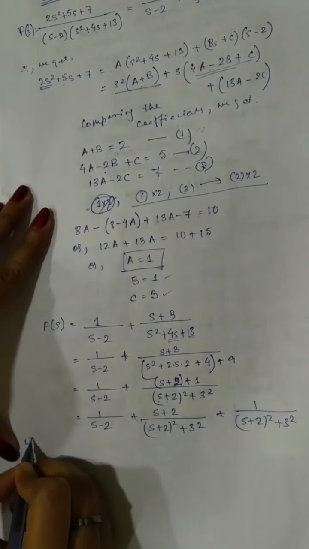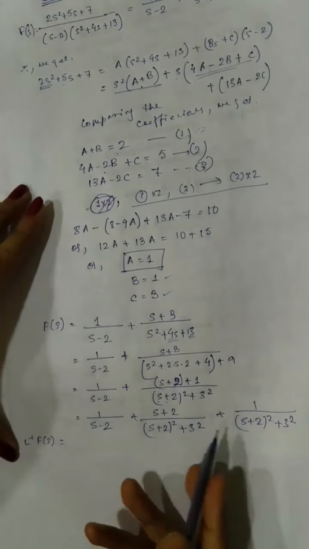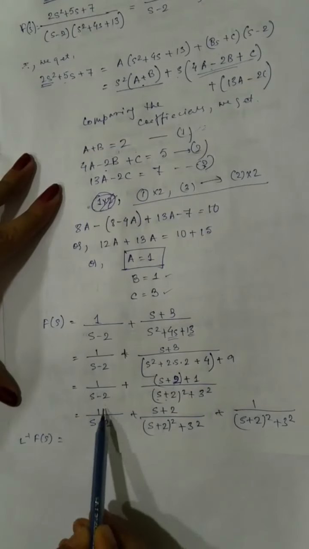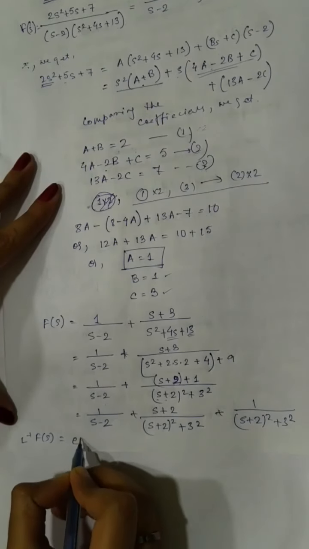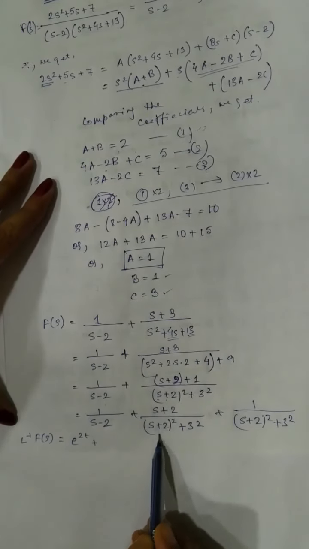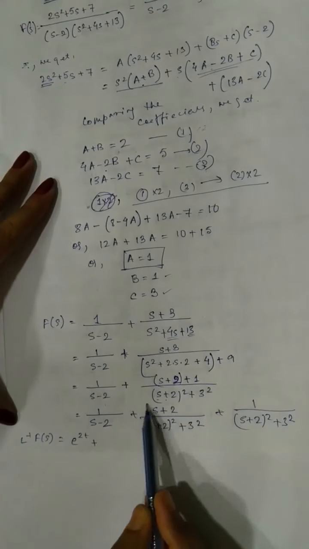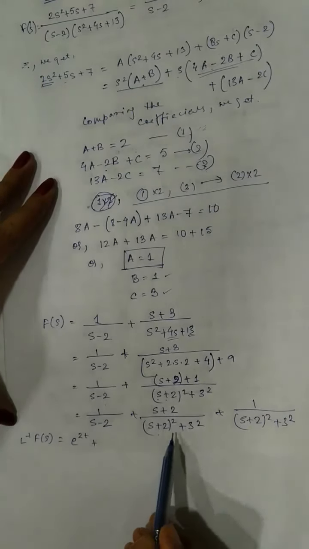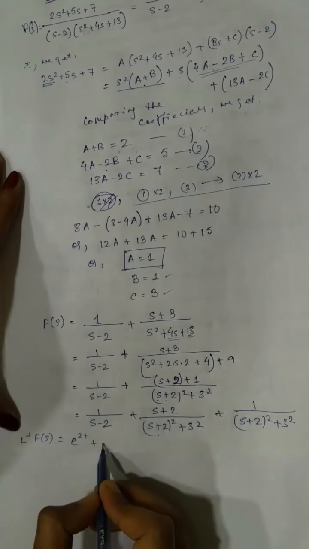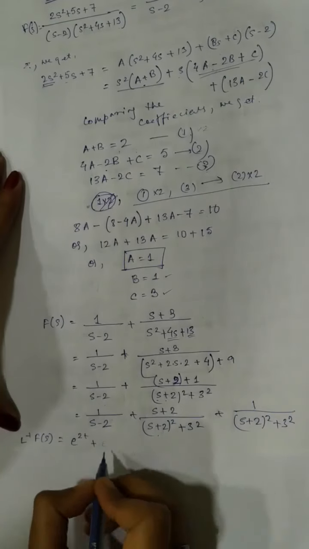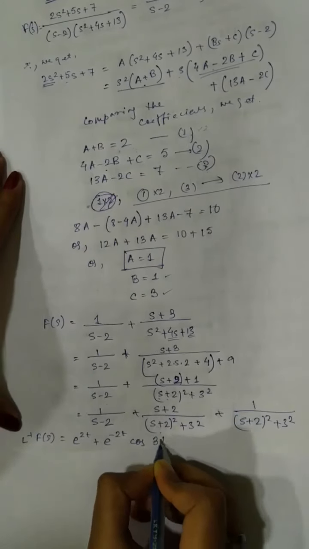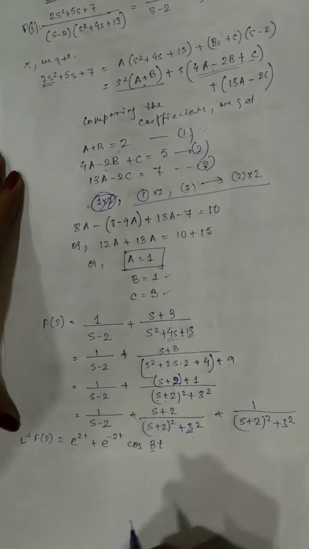So now if you're asked to find the inverse Laplace, you already have all known forms, not a single form is unknown. So this term 1 divided by s minus 2 becomes e to the power 2t, right? Over here it is s divided by s square plus a square form. It is the cos at transform, right? But it is translated by 2. That means we have e to the power minus 2t in front. So e to the power minus 2t cos 3t, because our a over here is 3, right?